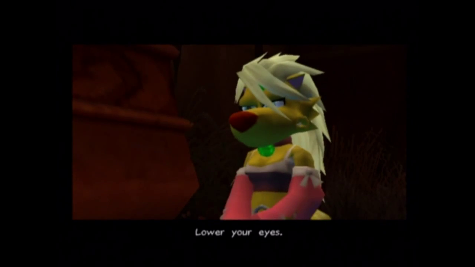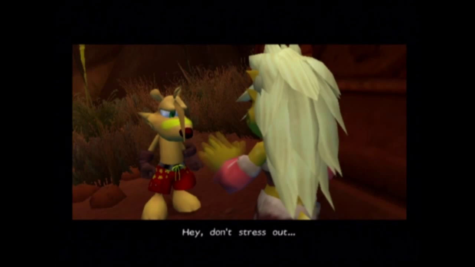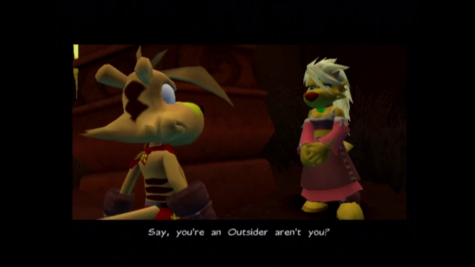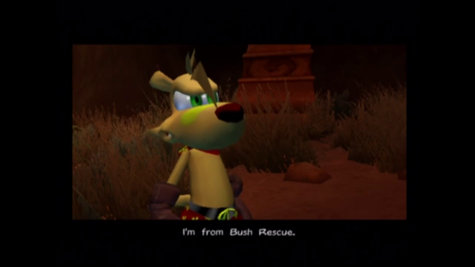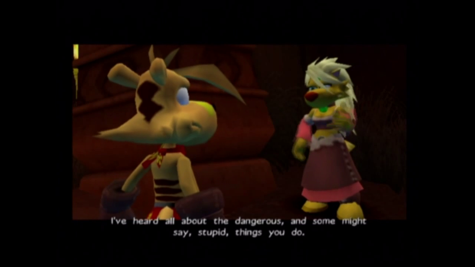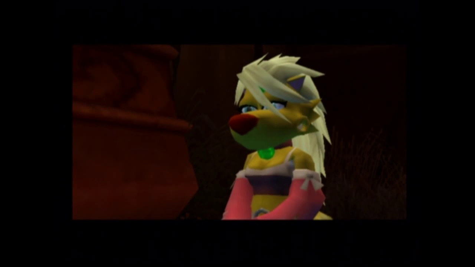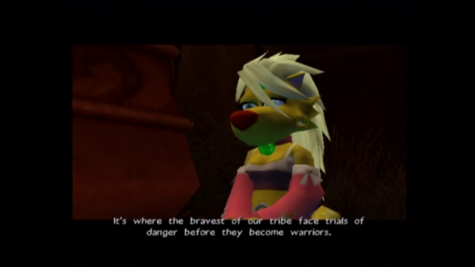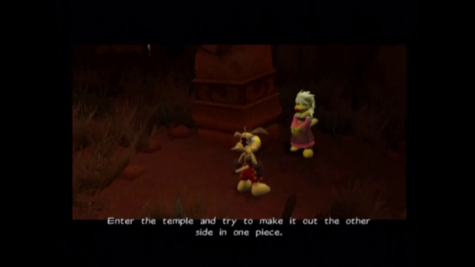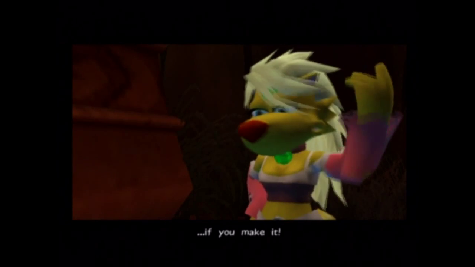Okay. Hold it there, commoner. Lower your eyes. I am Princess Orchid. I was just kidding. I am a princess, though. Say, you're an outsider, aren't you? Yep. My name's Ty, Tasmanian Tiger. I'm from Bush Rescue. Ty? That's dangerous. And some might say stupid things you do. I prefer to think of it as bravery. So what is this place? This is the Temple of Karnuk. It's where the bravest of our tribe face trials of danger before they become warriors. Would you like to have a go? Okay. The trial is very straightforward. Enter the temple and try to make it out the other side in one piece. I'll meet you there, if you make it.